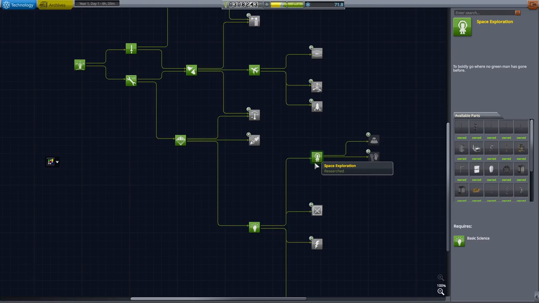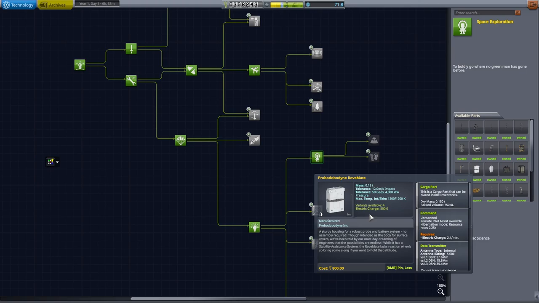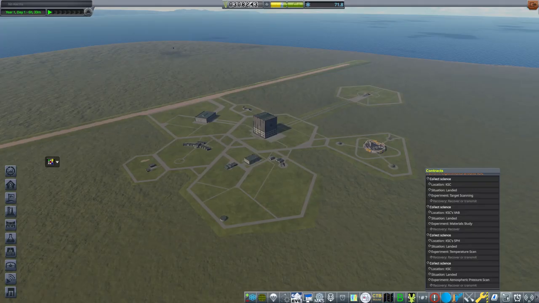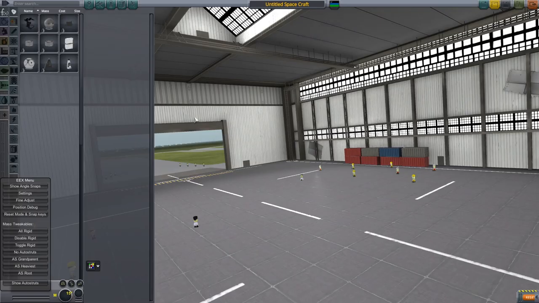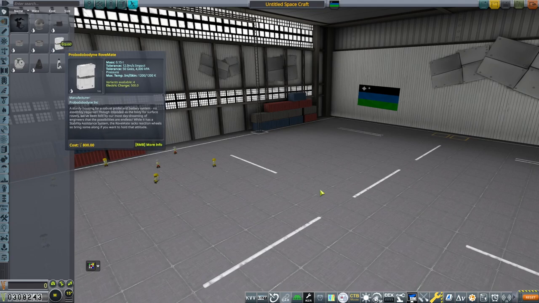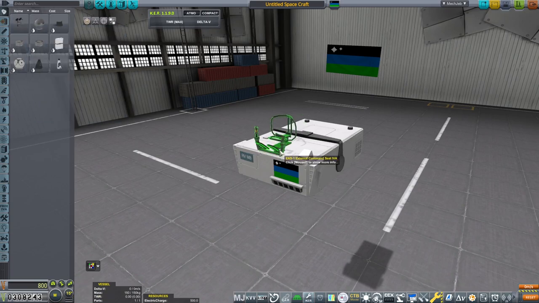So we go in here and we had space exploration unlocked, which gave us the Providobidine Rove Mate, and that is going to be what our science rover is going to be made out of from here on out. We are no longer going to be dealing in rocket cars. They're too unstable, too unpredictable, too hard to control, and Bob was very adamant about this, and so he pushed forward for this science to be made.